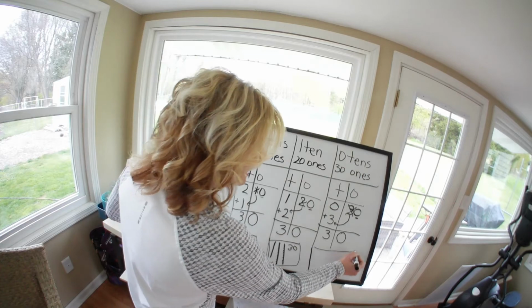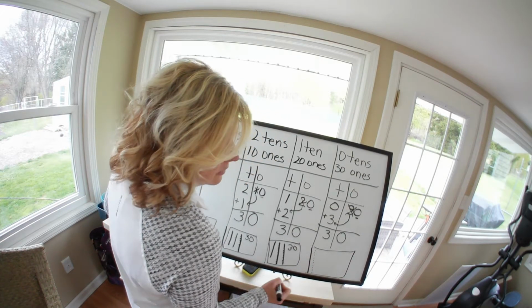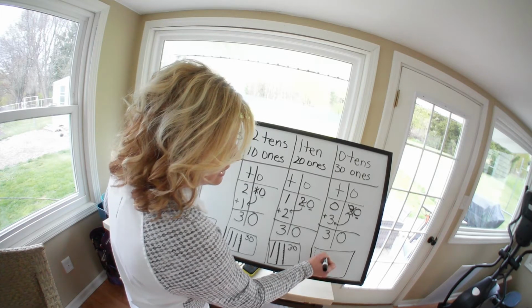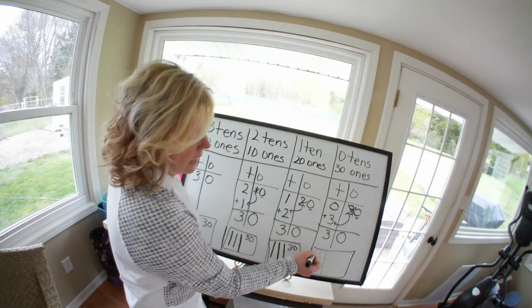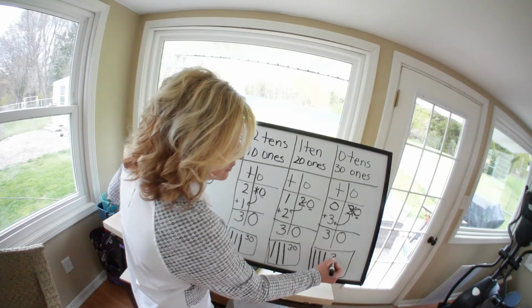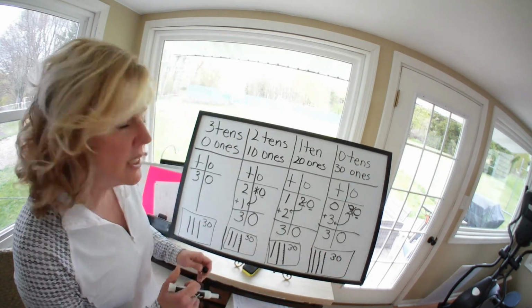So in this case, if I drew 10, 20, 30 ones, I could change those into 10 sticks. 10, 20, 30. So again, I have 30. So what I've just given you is 4 different ways to make 30.